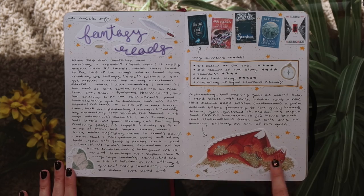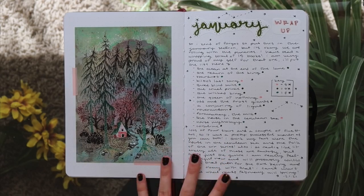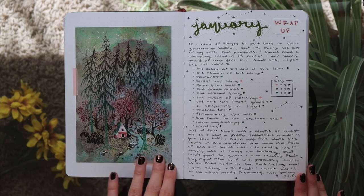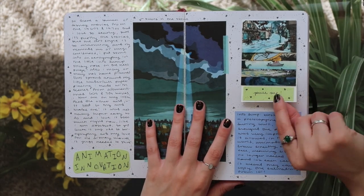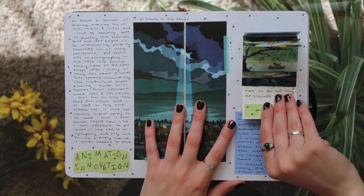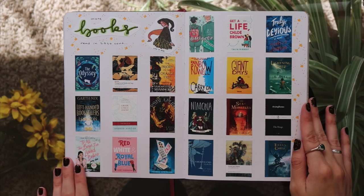It's fun — I used art that I got from one of the books I read. This was my February 2021 TBR. I honestly hate this page and I don't want to look at it anymore. Here's just a little January wrap-up, something casual. I did not feel like printing out all of the book covers so I just wrote a list of them. You can look up a YouTube video on how to do this little pullout flippy thing — I'll try and link one, it's so cool and I want to do another one. Here's just another spread of more books I read in 2021.